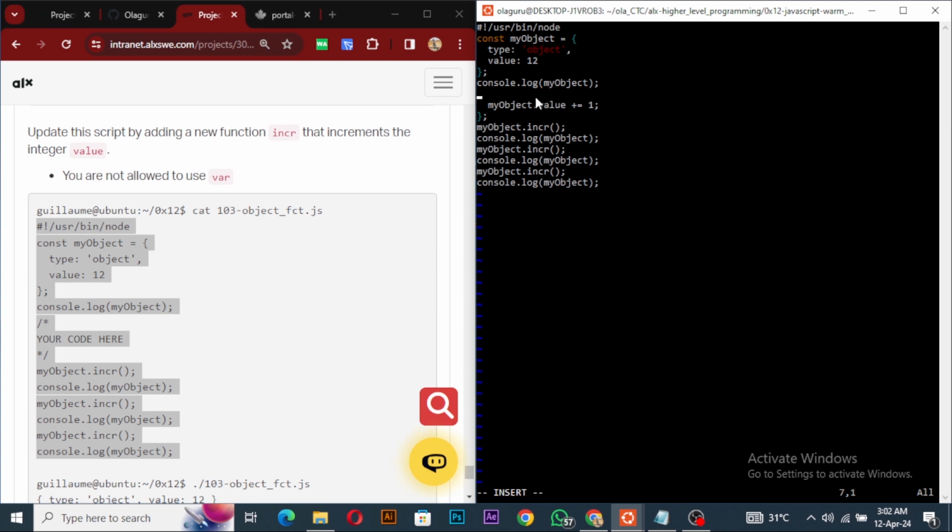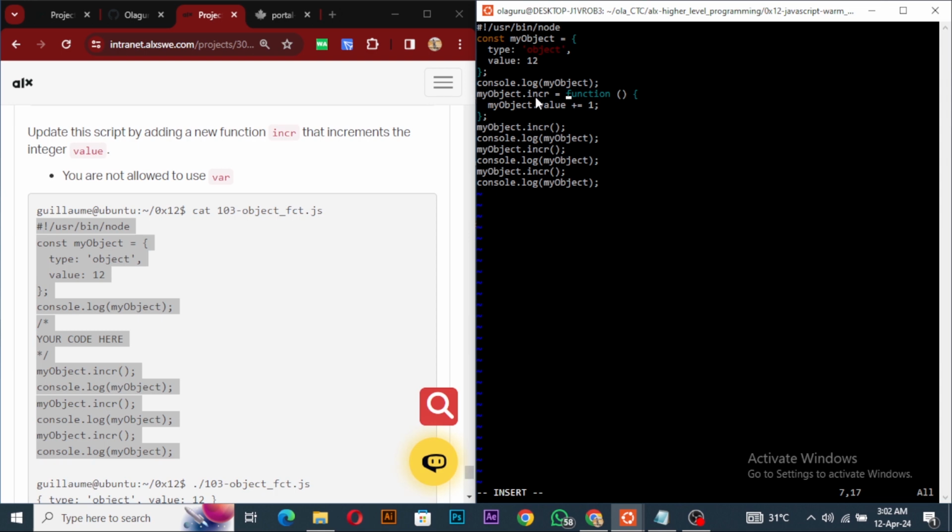And then there has to be a function here, opening function and closing function. I think this one is fine. But this one is an anonymous function, though the function is supposed to be called increment. So because it's an object function, I'll just say my object dot inc, that's the name of the function, and equals to like this.